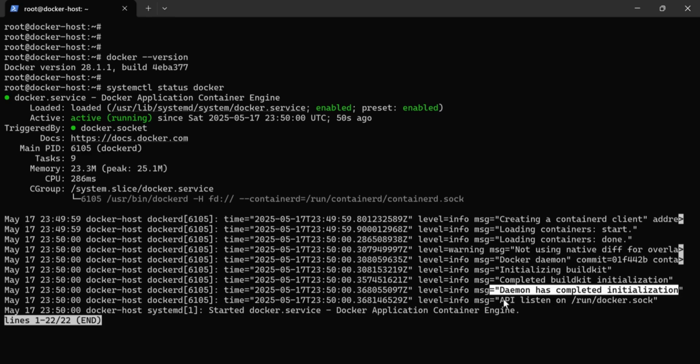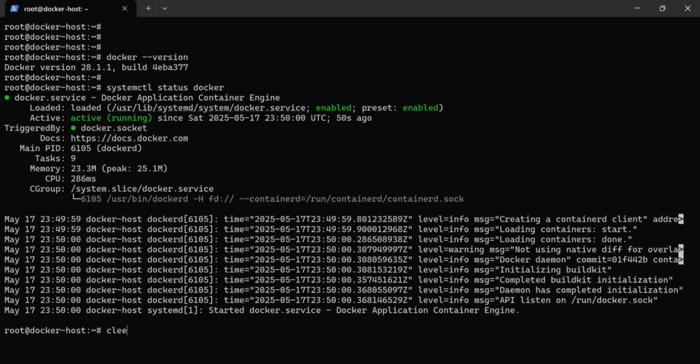Initialization was completed, and it is listening for the API on this socket. So guys, everything's okay now. Docker is running on our system, and we can start using Docker.